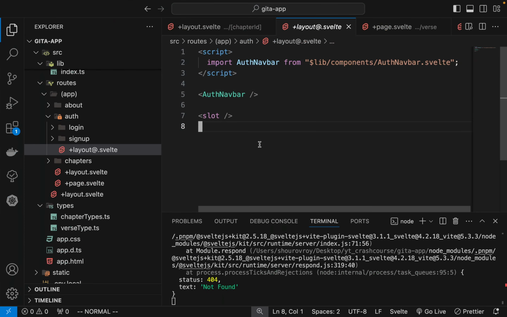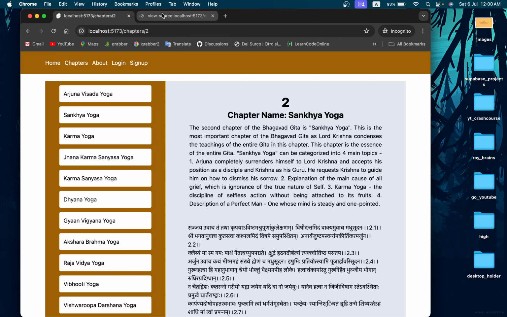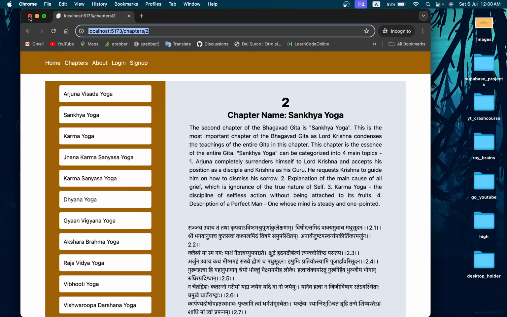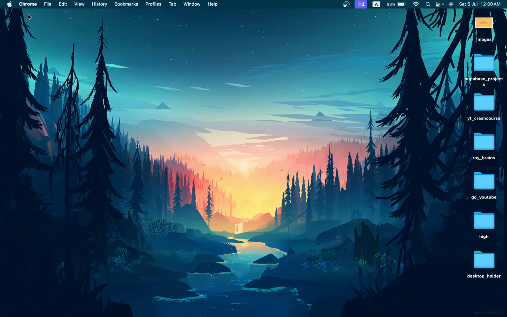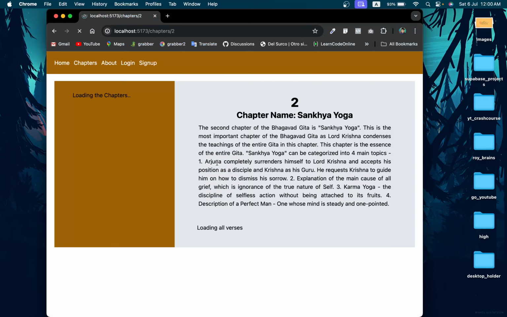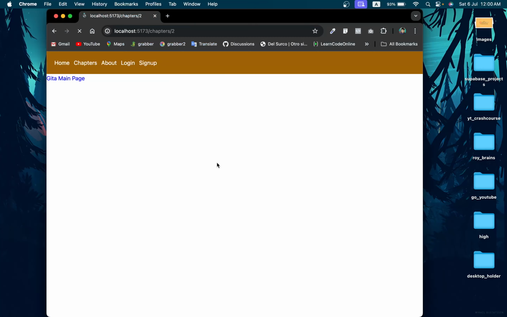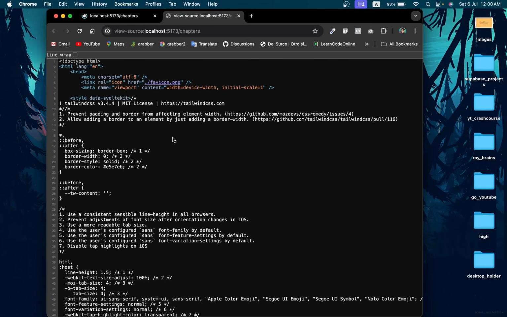So let's open it up again. Fine. I think it's actually having some problem. How to fix it? Fine, it's not working here. It's not working in the page.